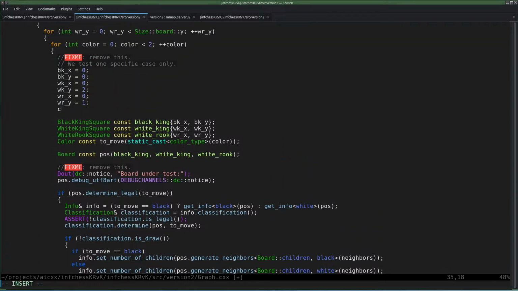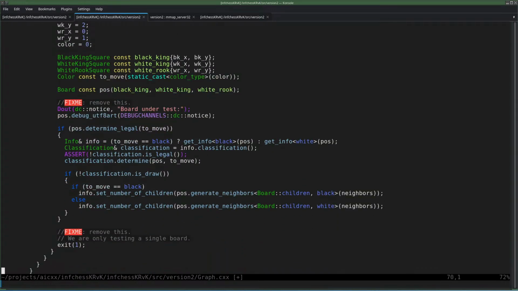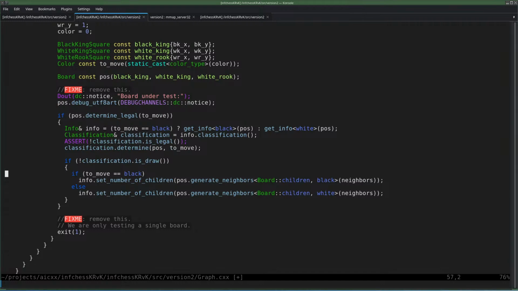Call to set color. Well, color is black, so that is all, was already 0 as well. So we should get here, set number of children.